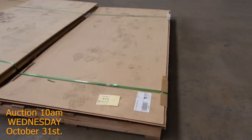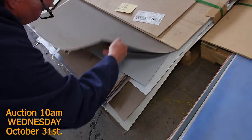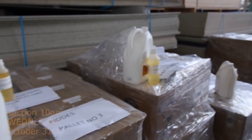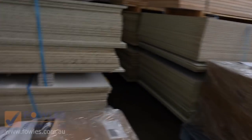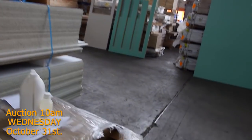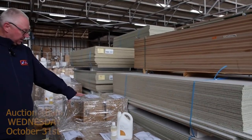We've got all these pallets of laminate — a whole heap of different colour sheets and different size sheets, all brand new stuff, real bargains there for somebody. Here we've got five pallets of water-based polyurethane in three different finishes, complete with the hardening agent: a satin finish — a couple of pallets of that — a matte finish, a couple of those, and a pallet of the gloss. Don't often get the timber coatings, so that'll go well.